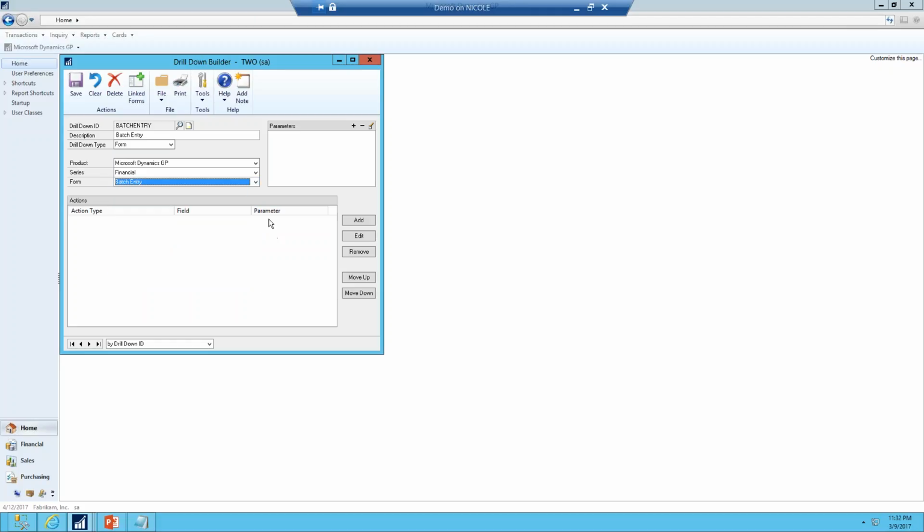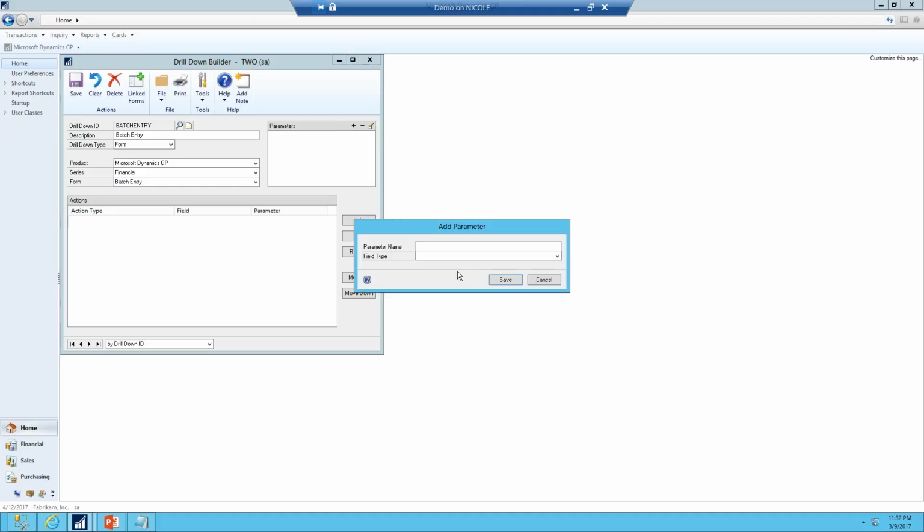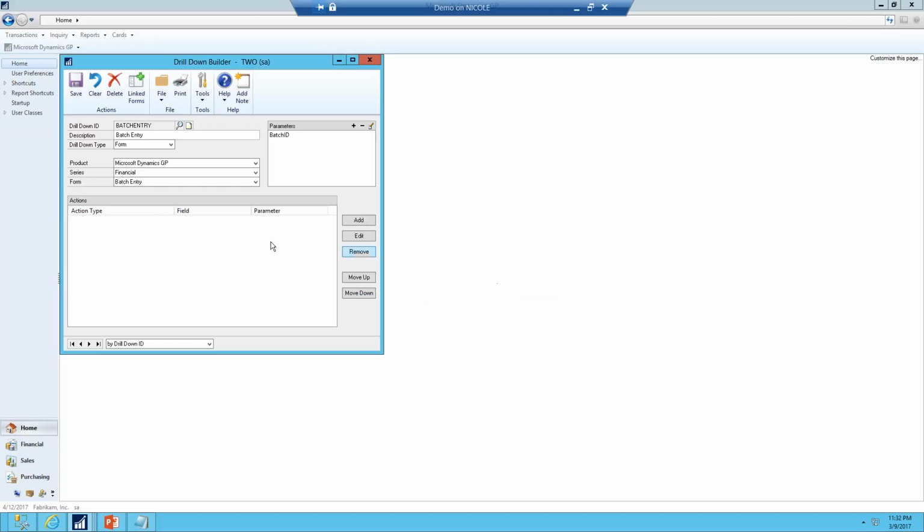Okay, and now what I have to do is, this isn't attached to any data at this point, so I have to create some parameters, they're called, so that when I attach it to data, it knows what to pass through. So we're going to create a parameter, and what would I pass through to that batch entry window? Well, we'll do batch number, or we call it ID, right? And that's just a string field, so we'll save that.